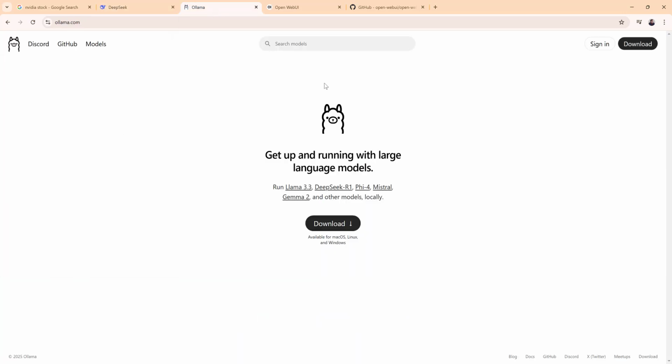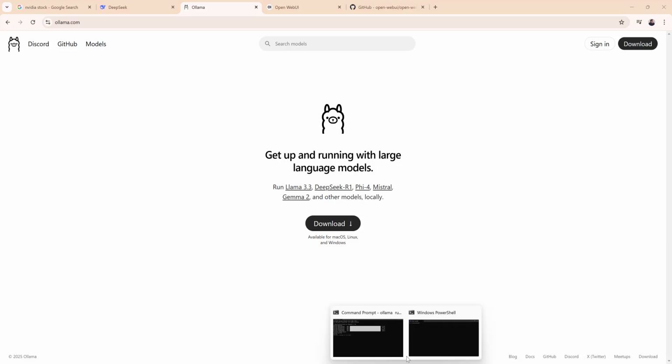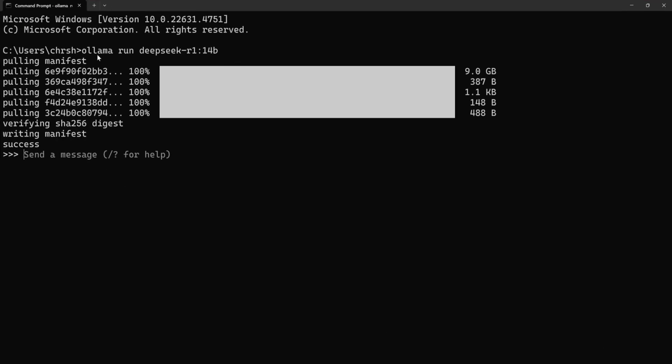This project Ollama is something that you can download and install to your computer. Works on Mac, Windows, or Linux. And once you have it installed, you just have to open up the command terminal. You can see I ran this command just to save time: ollama run deepseek-r1, and this is the 14B. I have a 4080 on this machine that I'm running this on. But depending on your graphics card, there are different levels of what you can run here, but 14B is pretty high. Unless you have probably a 4080 or at least a 3090, I probably would go with a smaller version.